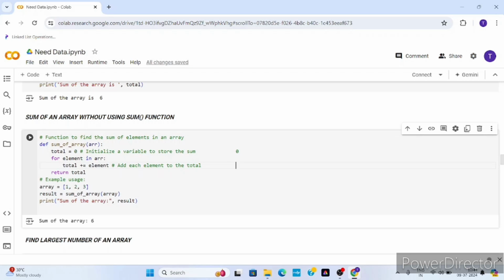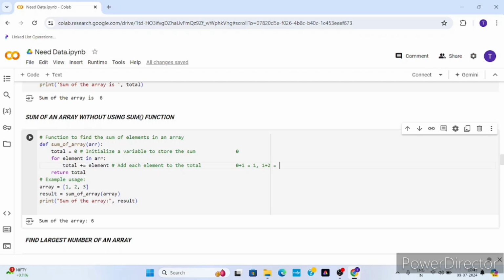Here our array has 3 elements, 1, 2, 3. The first iteration takes the first element, 1. So total equals total plus the first element: our total value is 0 plus our first element 1. So now our total will be 1. And in the second iteration, our total value is 1 and our element value is 2.